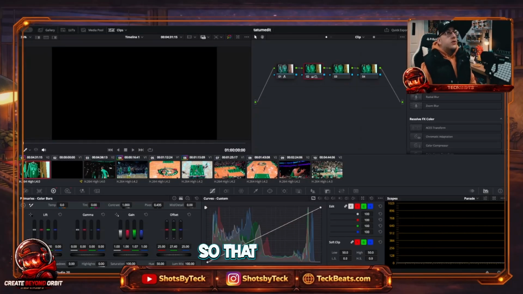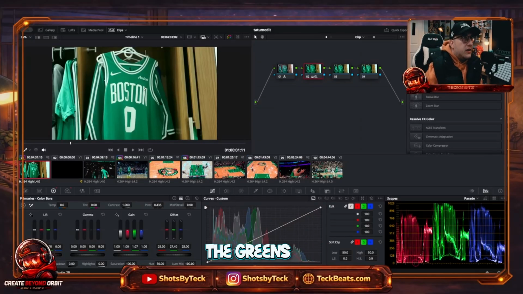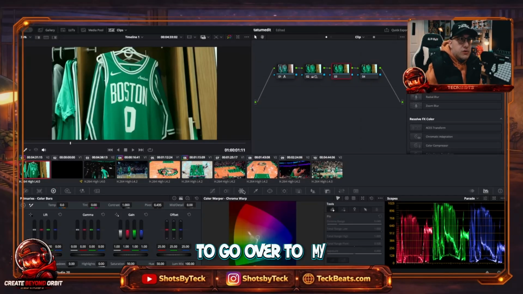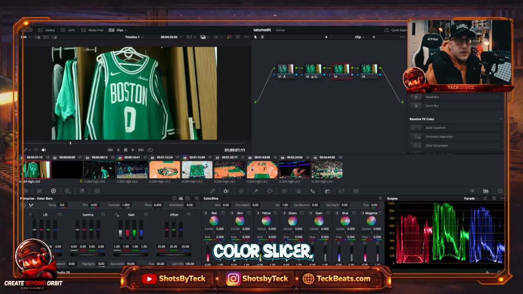Okay. So that gets you that super, okay, the greens are popping. Everything's there. So now if I want to go over to my color slicer, maybe I'll turn the greens up. Turn that there. And then I'll add a LUT at the end.